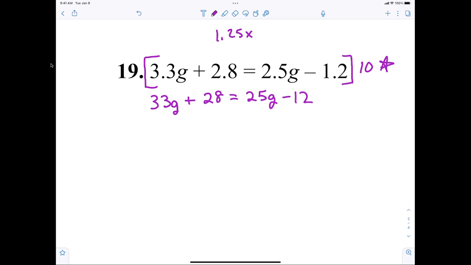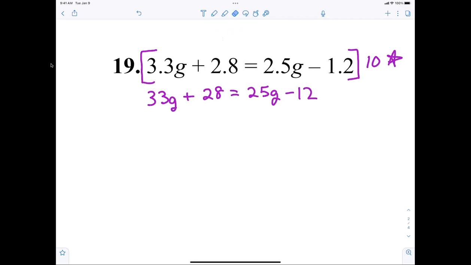By 100. Because you want to move it how many spots? 2. So you'd multiply by 100. You with me? All right. So now hopefully everybody agrees those numbers are a little bit better to work with than all those ugly decimals. Although if you're good with decimals, would it really matter? No, it doesn't matter. All right.